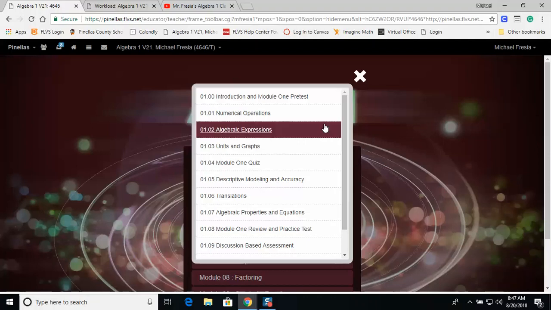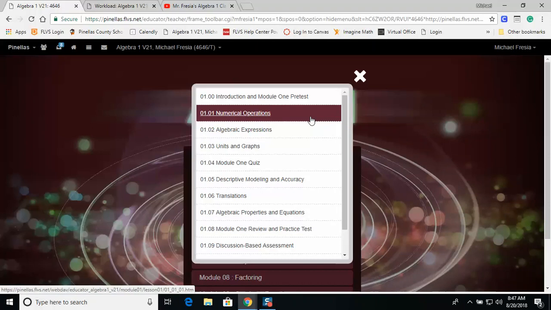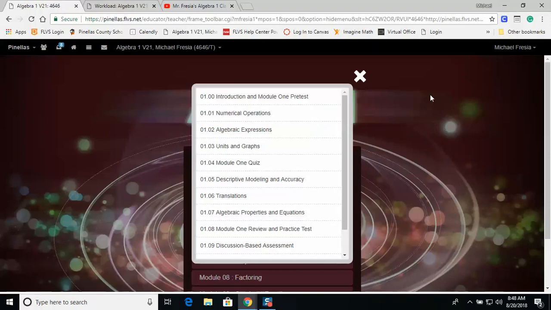Okay, they go over PEMDAS, which is Please Excuse My Dear Aunt Sally. It's an acronym. It's the order of operations: parentheses, which means all the work that would be done in the parentheses. But then you do your exponents. Then you do multiplication and/or division, addition and/or subtraction. Remember, we work from left to right, just like we read.